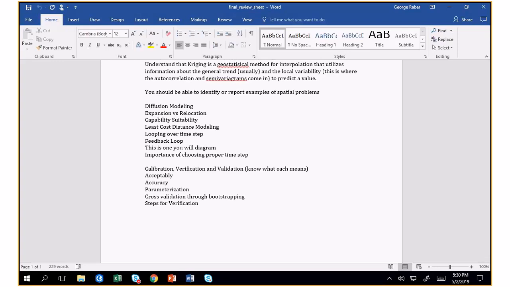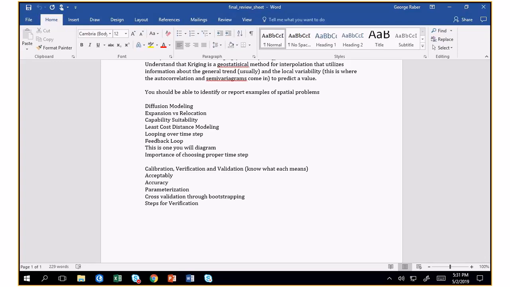And relocation means that it moves to another area. And what we did in this class was basically expansion. We modeled expansion diffusion rather than relocation. All right, you should be able to recognize a capability suitability modeling problem. I know that was from the earlier part of the class, but it's important because it's part of the diffusion modeling. It was also part of what we talked about today.